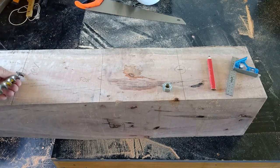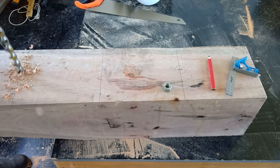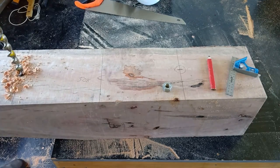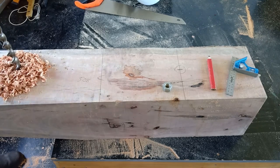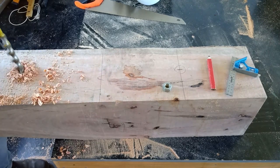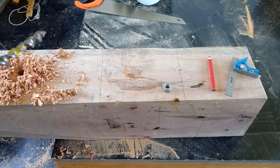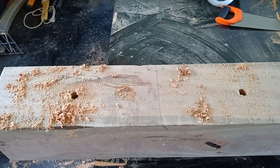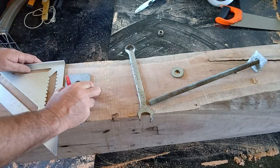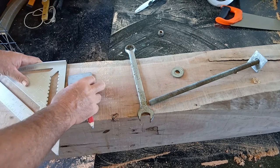Anyway, we'll see if this little drill can handle the post. Yeah, sure it's square so I can see by eye. Got some power in those little drills. That's enough for a monkey. Yeah.